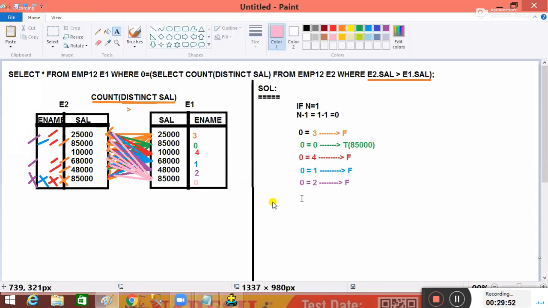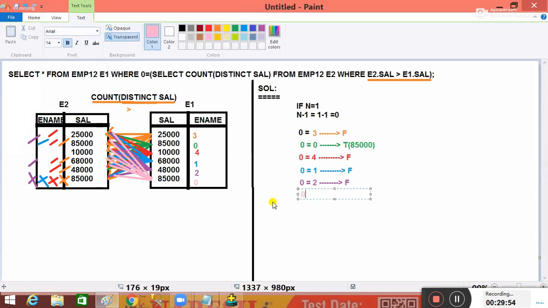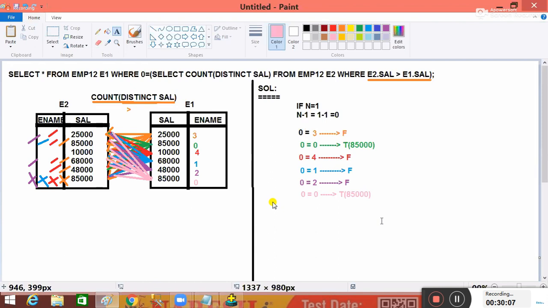Now we are counting: 0 is equal to 0. Condition true or false? True. At which value? 85,000. So this is how the correlated subquery is executed internally to find the first highest salary.